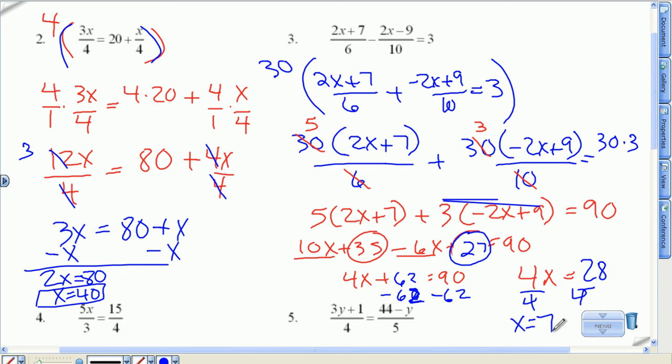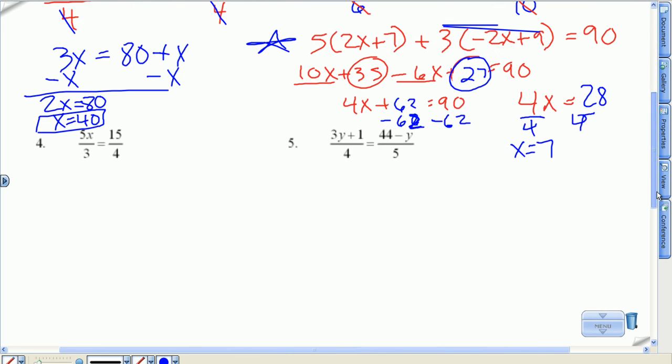Alright, so going through this real quick. We distributed the negative. That was the first thing we did. We multiplied everything by 30, which was the least common denominator. Because distributing 30 into our numerators would make the problem a little bit more difficult, we canceled the 30 with the denominators first before we distributed, which got us to right here. Then we distributed and solved the problem normally like a chapter 5 or chapter 6 problem. That's it. Alright, moving on.